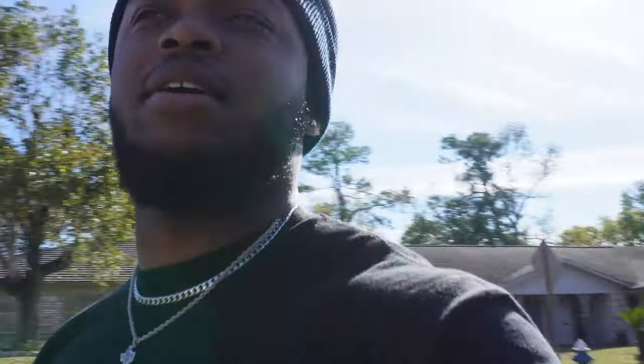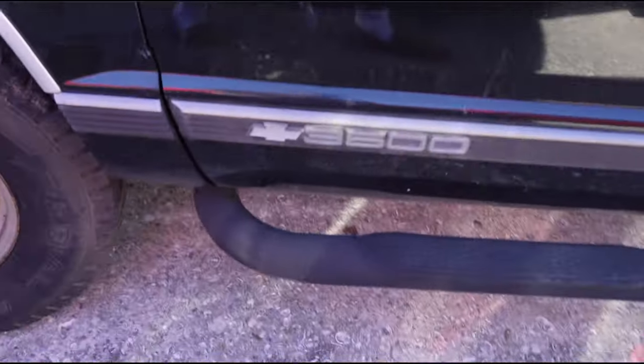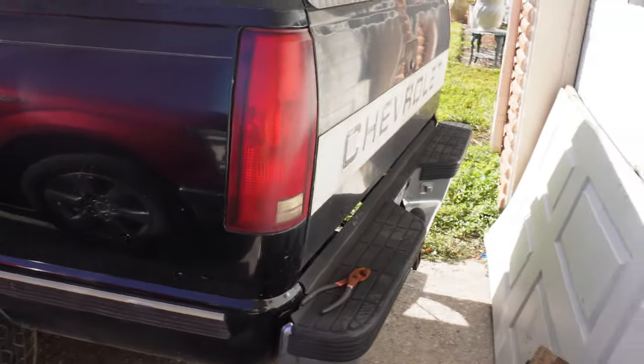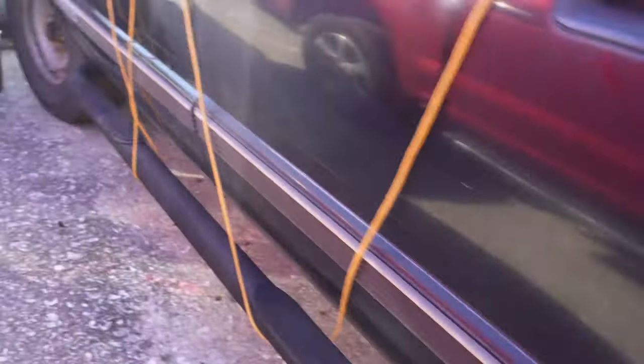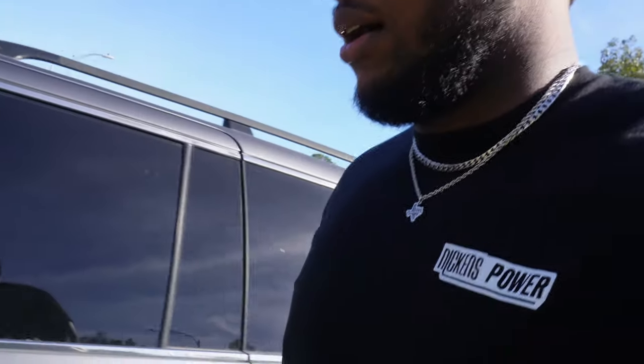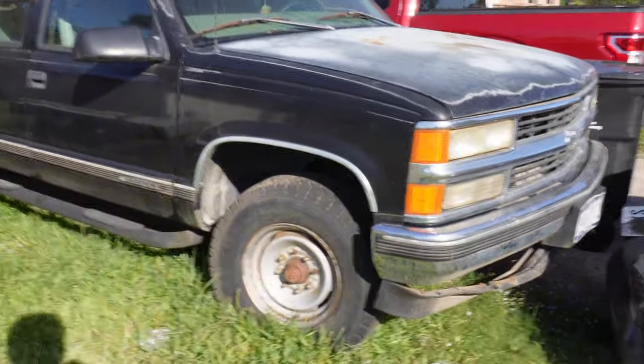Alright guys, we just made it. I'm gonna show y'all what we just got. My grandpa's here but he ain't answering the door. So we got a Chevy 3500 long bed. All this stuff wasn't on there before — my dad must have put it on there. It was originally black. Everything is good on it, it's not rusted out. The body is solid and we really don't need a new front bumper or anything.